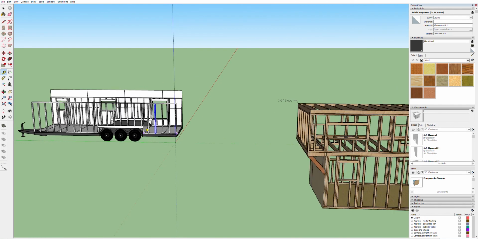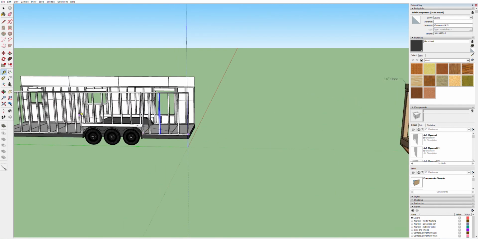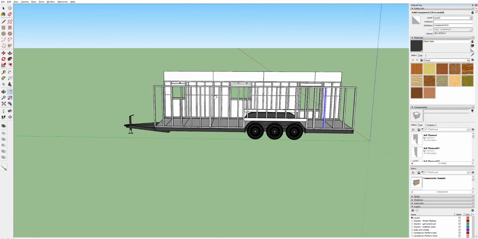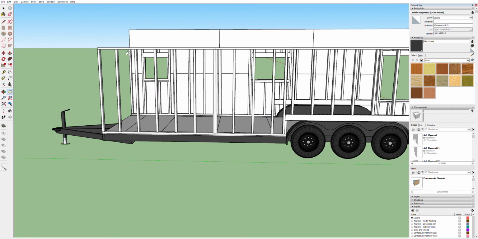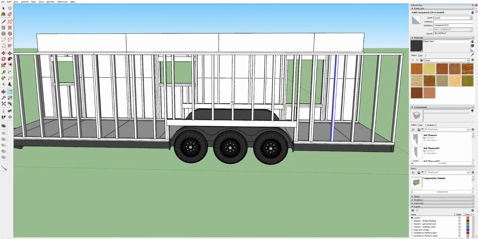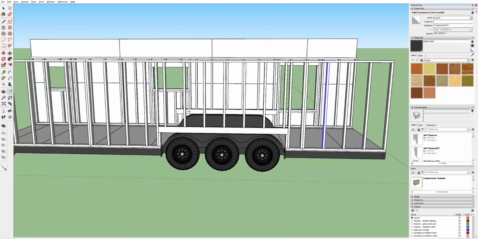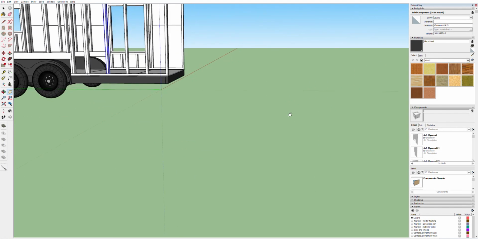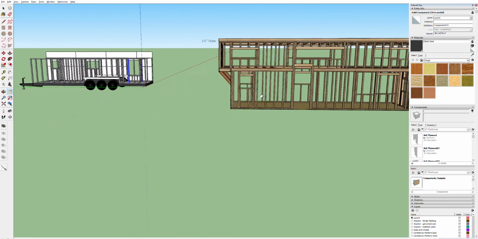As much as I don't want to do this, I think we should probably break this up the exact same way we did for the other side, and this should be one wall section. Now, see, here's the problem. If we do one big wall section for this entire length there, this is what's going to happen.